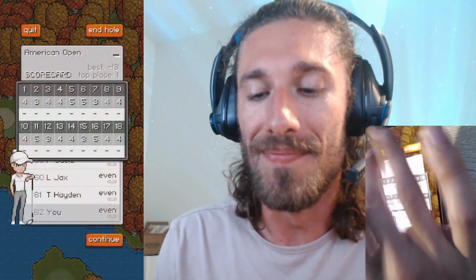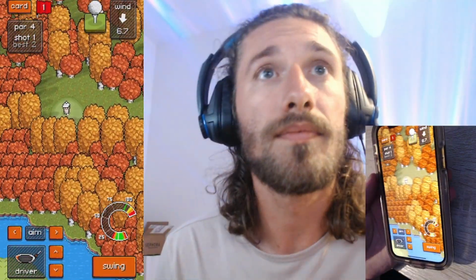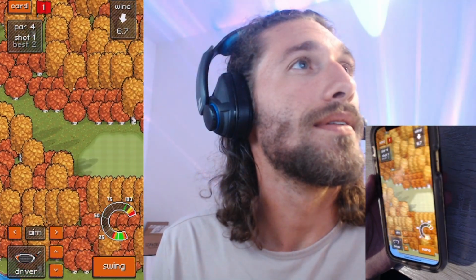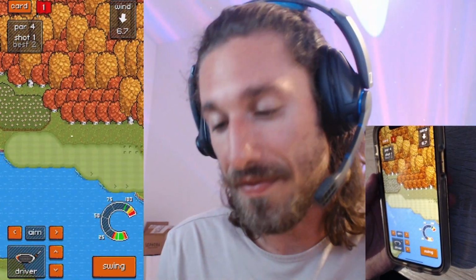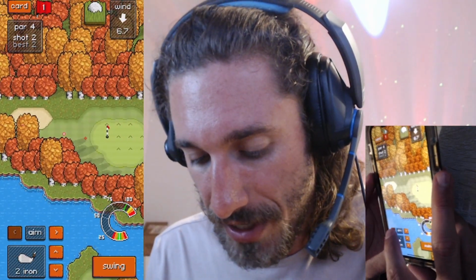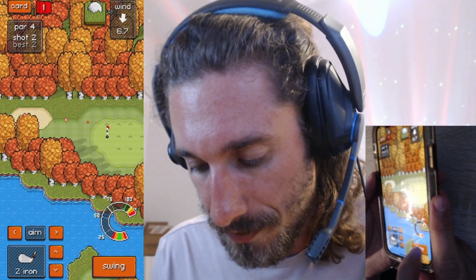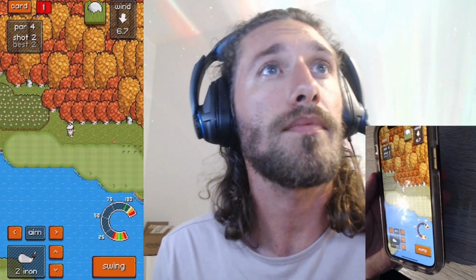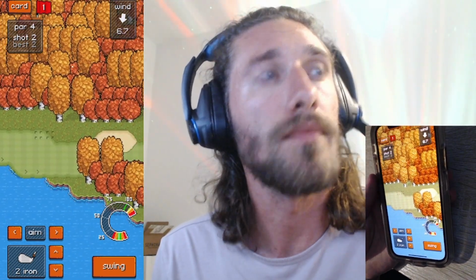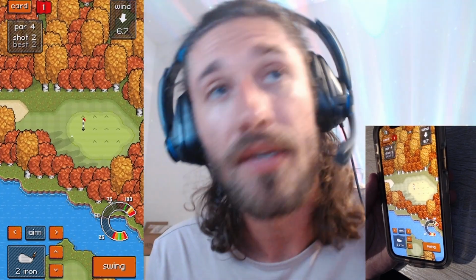Yeah, like I said, it's actually a tough tee shot. Get it in the fairway. That's not even fairway, that's fine. Just throw a dart up there, see if it sticks. It's fine. Alright, so starting 1 under.